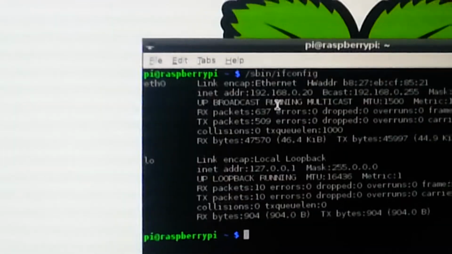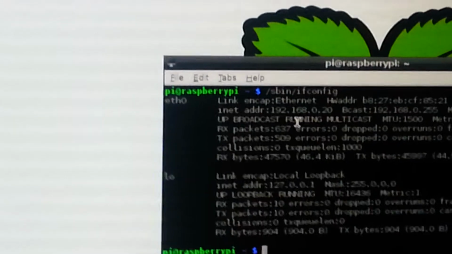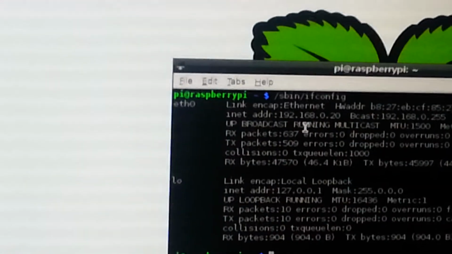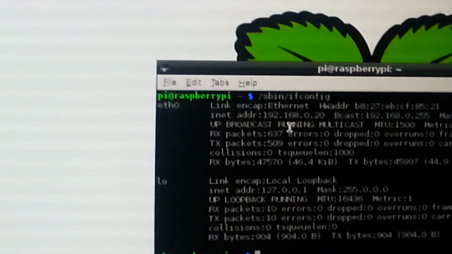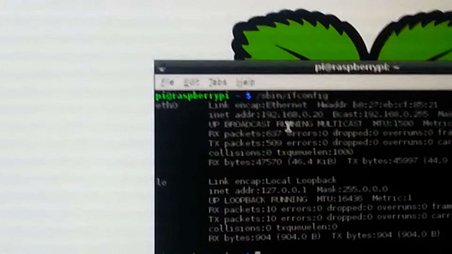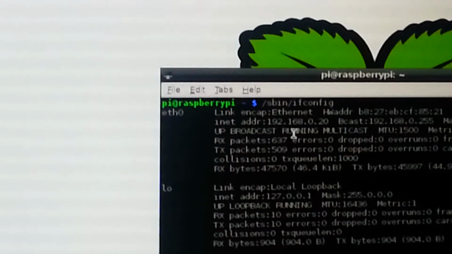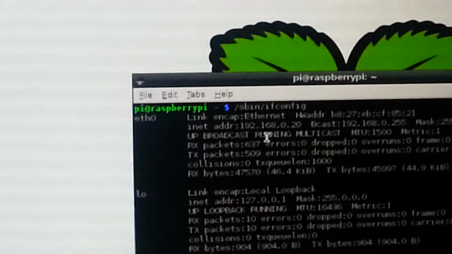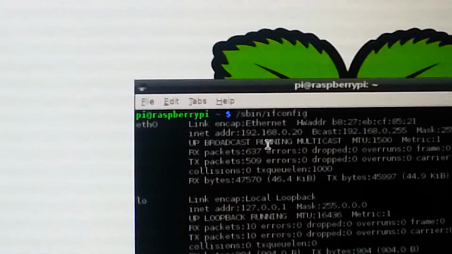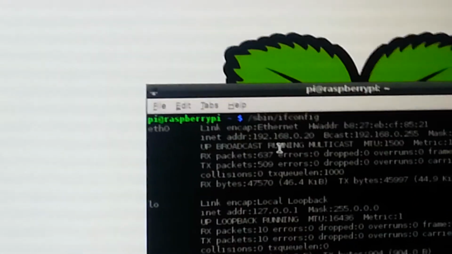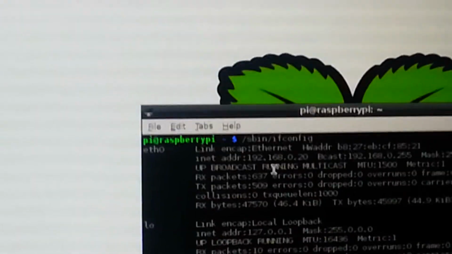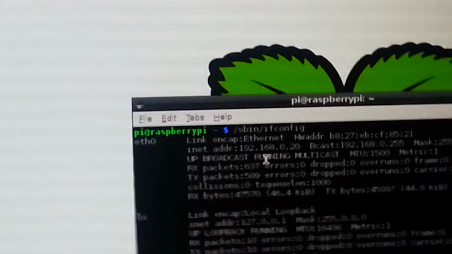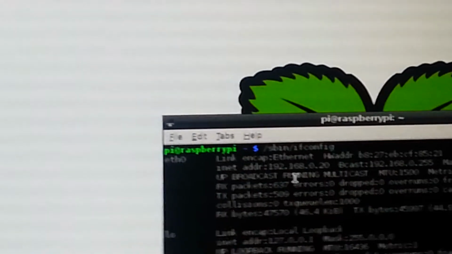So I'll repeat again. Number one, know your IP address, which I just showed you how to do: /sbin/ifconfig, and the inet address will be right there once you pop it in. Then make sure you have something for file transfer protocols if you want to get fancy, or download the operating system, which is RetroPie, onto the SD card that you want to use it in. Make sure you put it in there. And then you need a USB remote controller, and setup is easy.